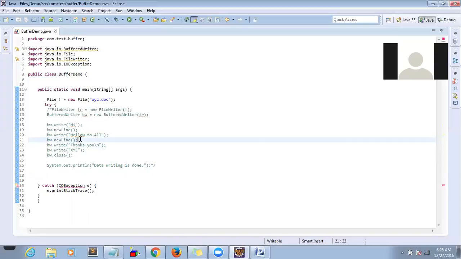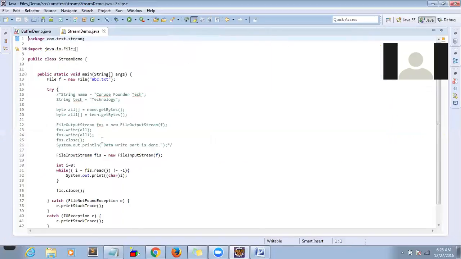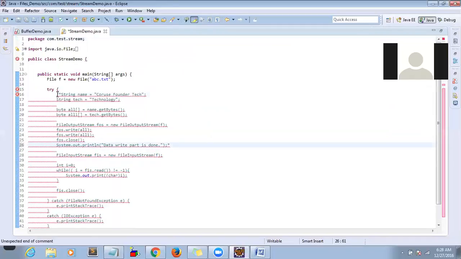The previous stream you are talking about? Yes, in that case, can I use that same newLine? You can use it, but you don't have this kind of method. If you see your previous example, you don't have a new line mechanism. You have only write, I guess. So let me enable this one. You don't have a new line method here.